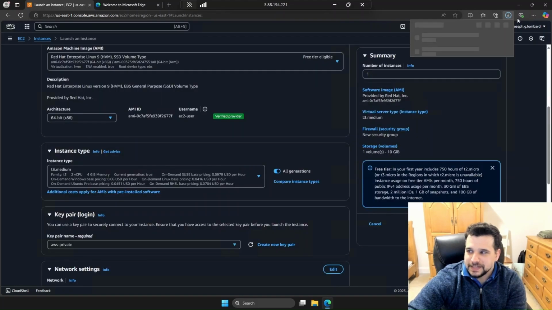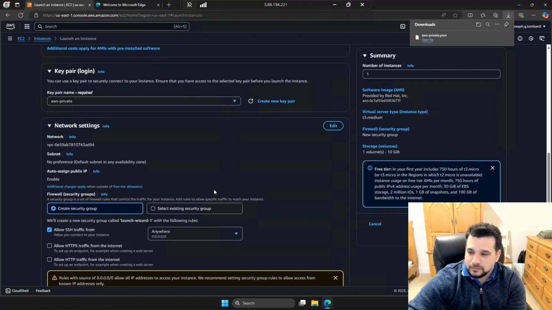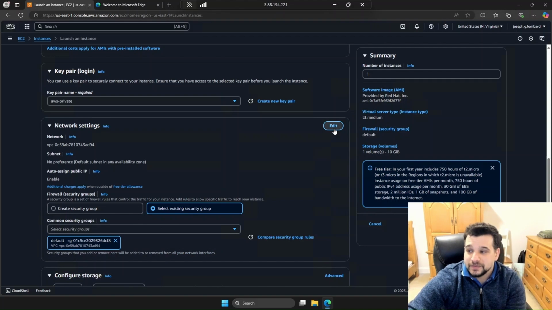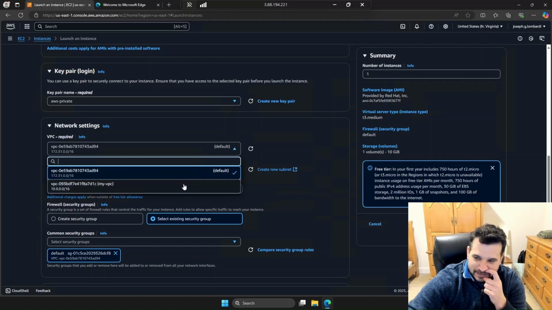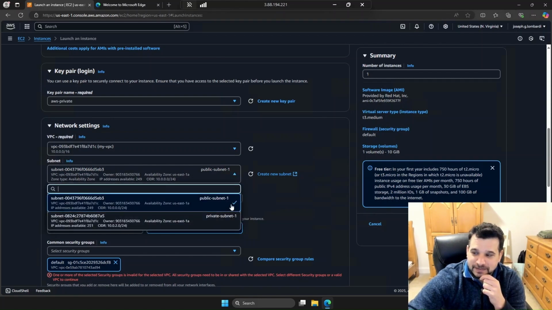And that key pair is going to download locally to the downloads. So you can see now why I did this within the Bastion. We're going to select an existing security group, and for now we're going to select the default. Oh, you know what? We have to specify the VPC. See? That's a gotcha. So click Edit for Network Settings, specify the VPC, my VPC, that was created through the CloudFormation template. And you'll notice public or private. We're going to choose private in this case.